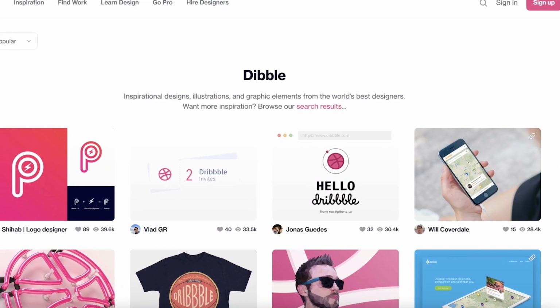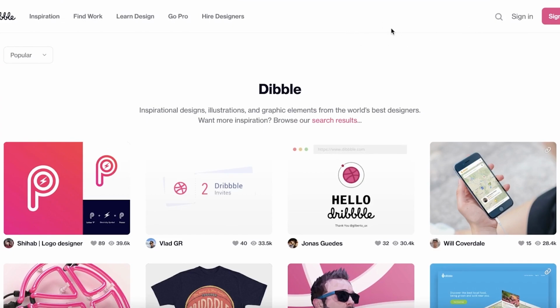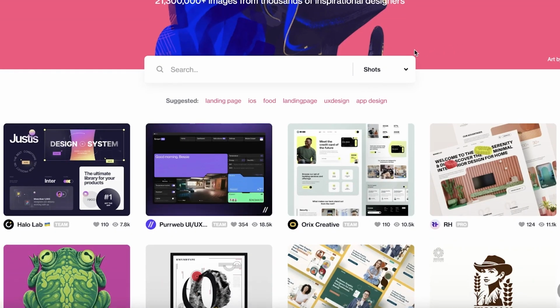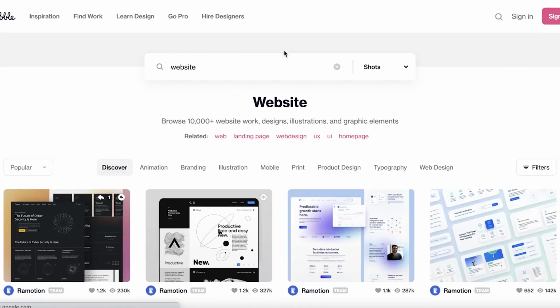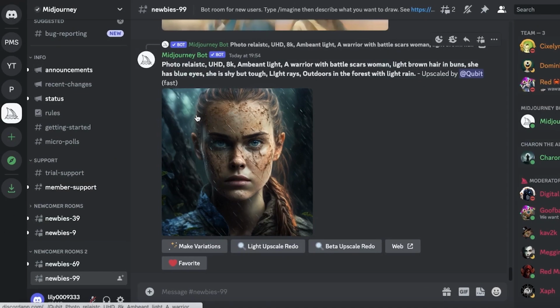Plus, you can even also go onto a place like Dribbble. Dribbble is a platform which has multiple different inspirational designs, or it's basically a Pinterest for websites. So let's say I want to create a website. I will just search for a website, and I can use an image that I get on Dribbble, and I can use it as a reference point on MidJourney. Now, first off, let's start with a basic text prompt, and then we will move on to how to use an image as a reference point.